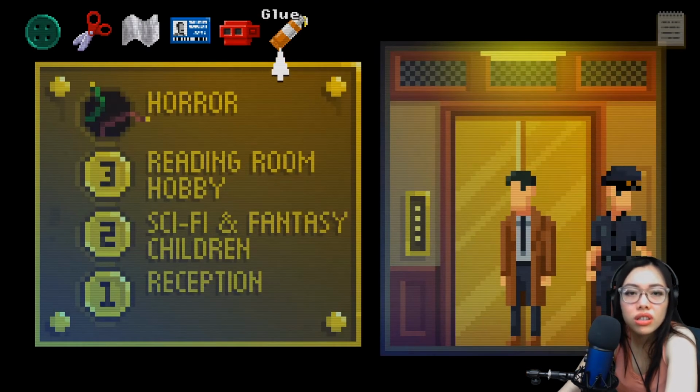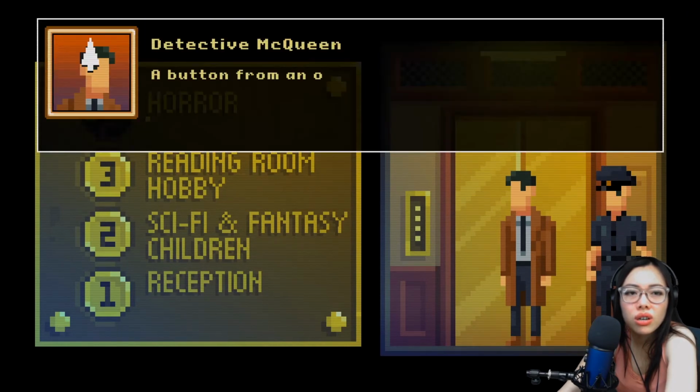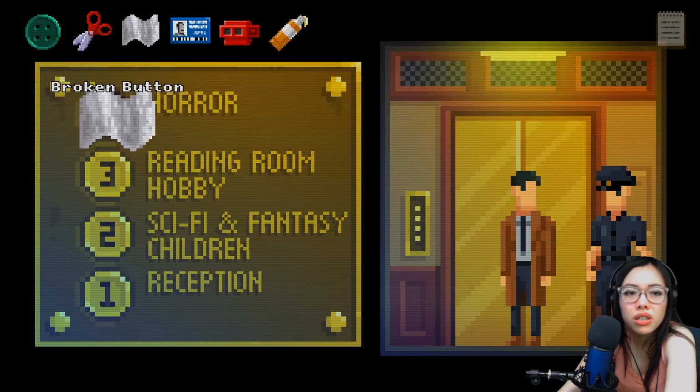Okay, you know what? We're going back in the elevator for now. You have to glue this. Maybe I can cut the metal strip. Call that plan B.